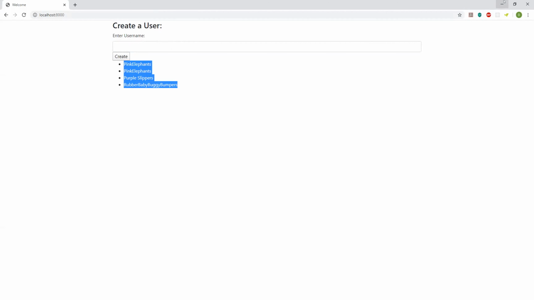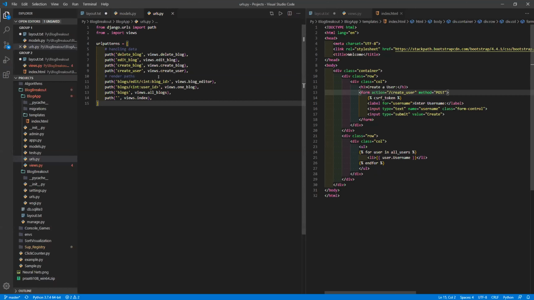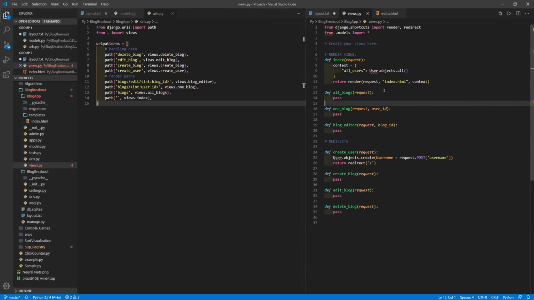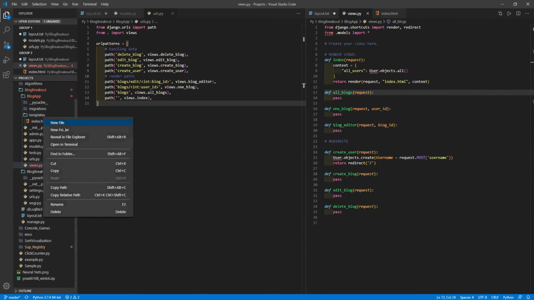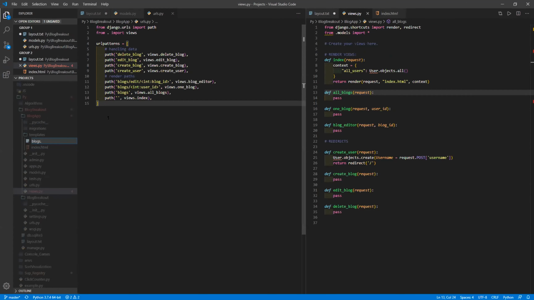Let's do. There we go. Are we back at my code? Yes. Thank you. All right. So what else do we need to do, guys? We want something for creating a blog, correct? So let's make another page like our index that will give us a blog creation, and it will let us see all the blogs at the same time. So first thing we need to do is make that template, call it blogs.html.